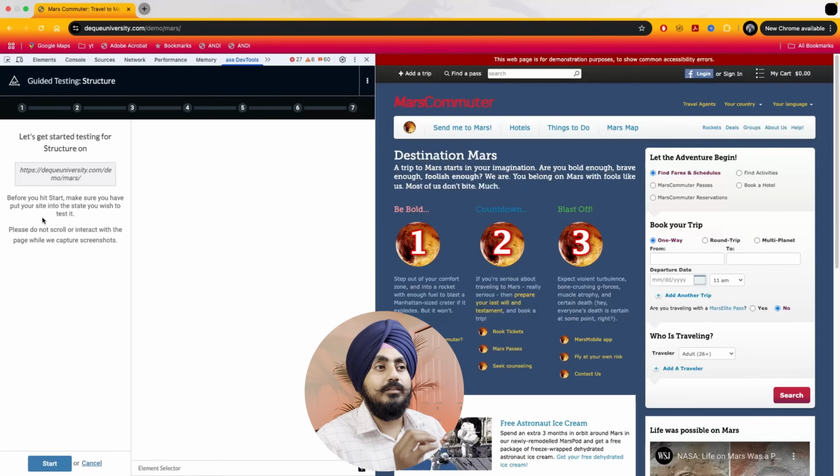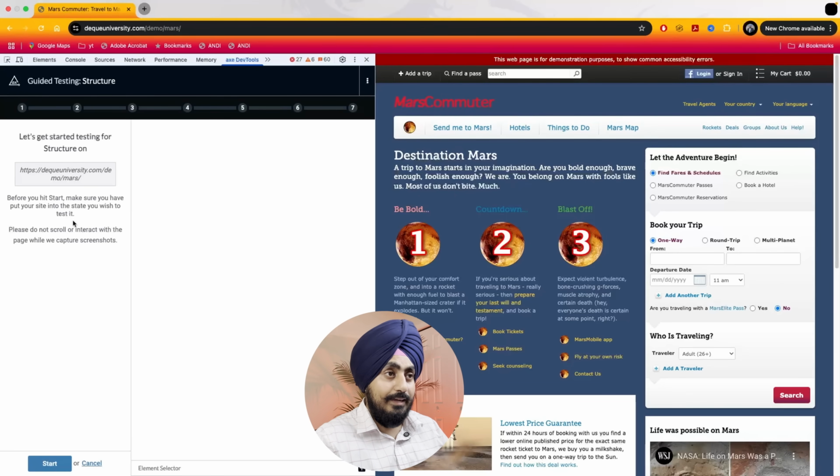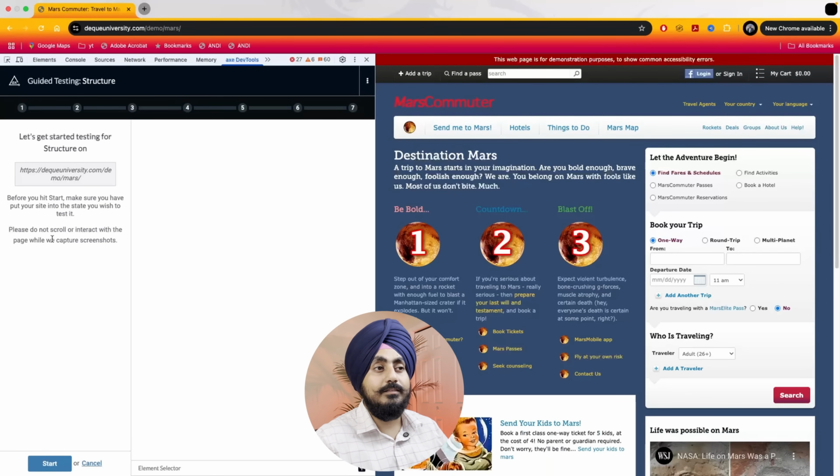So this is why it is calling out, make sure that your site is in the state you wish to test for. And the second instruction, please do not scroll or interact with the page while we capture screenshots, because you will be interfering with its functionality. We will not do either of these, and I'm going to hit start.